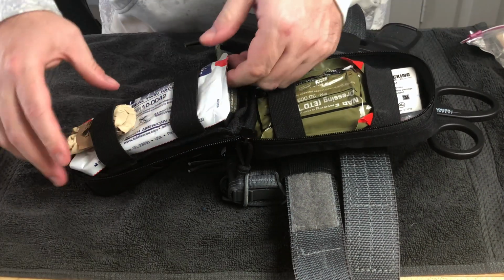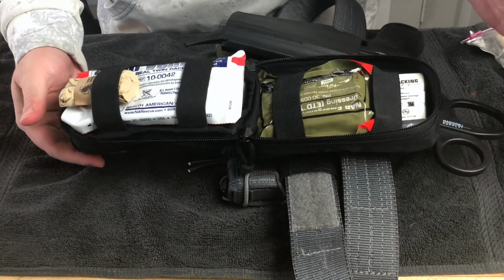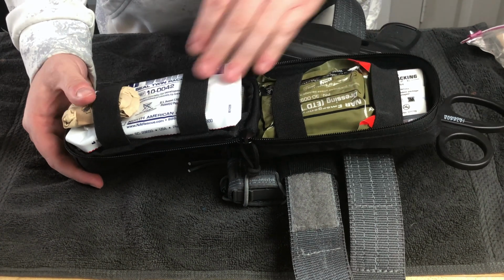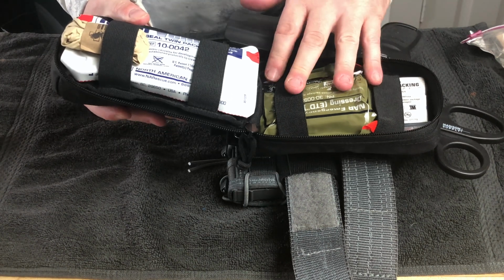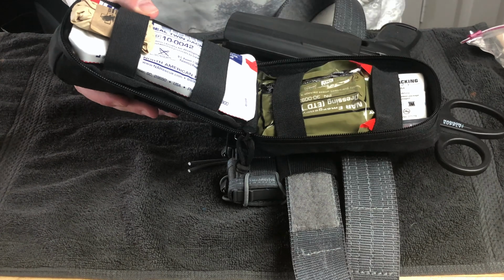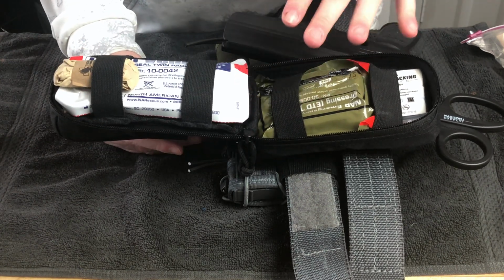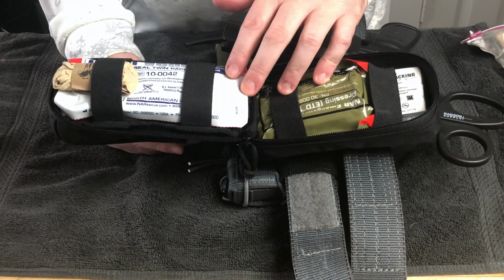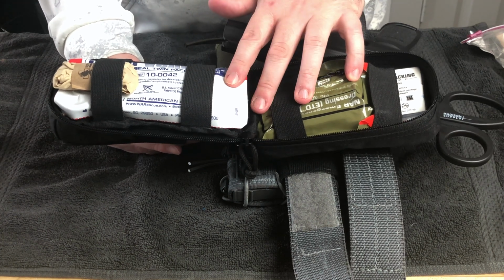And that's it. I mean, there is nothing underneath here. That's the whole kit. You've got a tourniquet, a pressure bandage, chest seals, and wound packing. There's no extra. It's the minimal amount of space that they can make this fit in, and the maximum oh shit protection. This is basically the iFAK for somebody who doesn't want the airway stuff. And they offer one with the airway stuff.